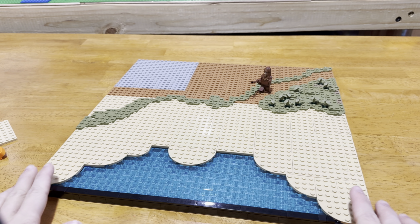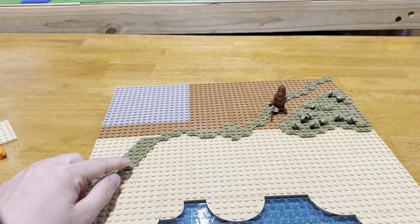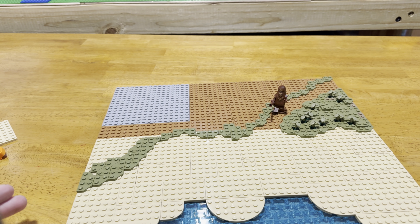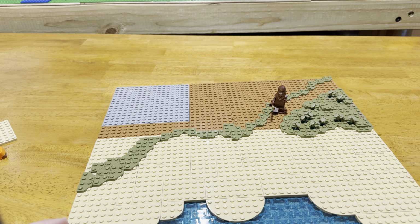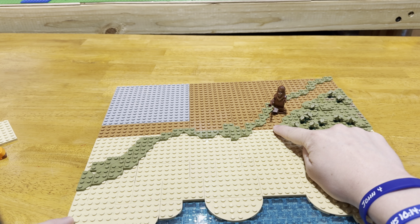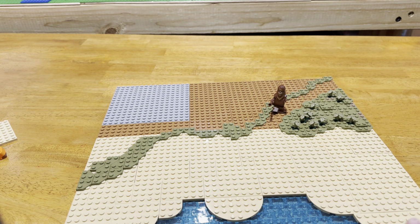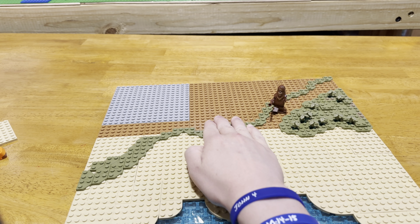So I finished millsing the base and started using these olive green wedge plates or angled plates to kind of trace out the forest grass line as well as the path. I don't know about this transition yet. I might have to add different plates to give it some depth effect, but I'm leaving that as is for now. I want to work on the forest floor next.